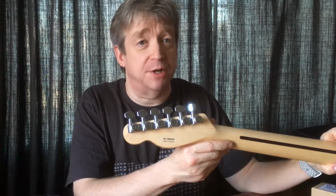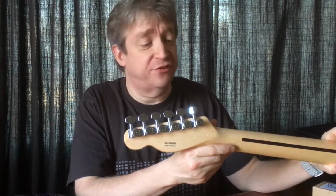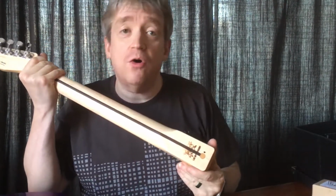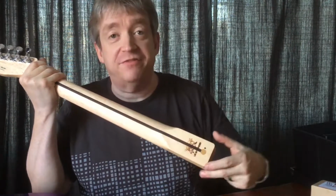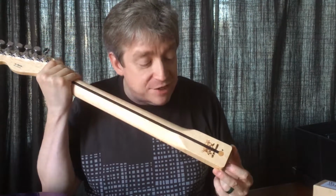They don't even have to match up to the old screw holes. And these are locking tuners too, so they'll be stable. So that's stage one. This is ready to go. Here's the problem. There are no holes in the back of the neck. Obviously, 4 bolts have to go through here to match up to the body to make everything work. That's what I'm working on now.